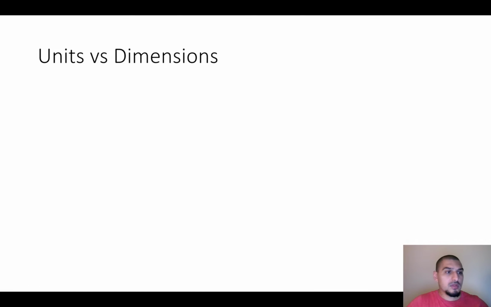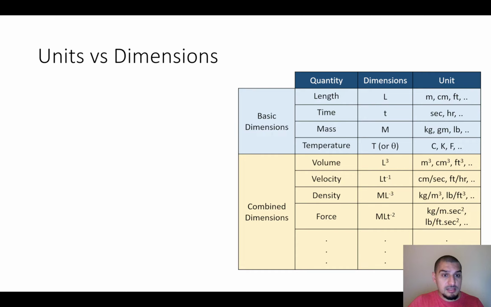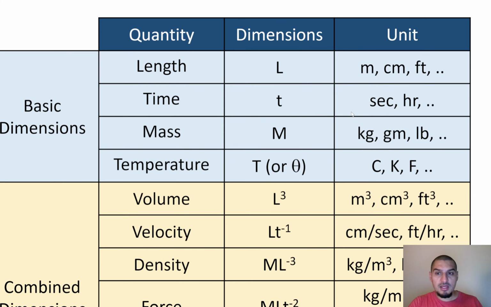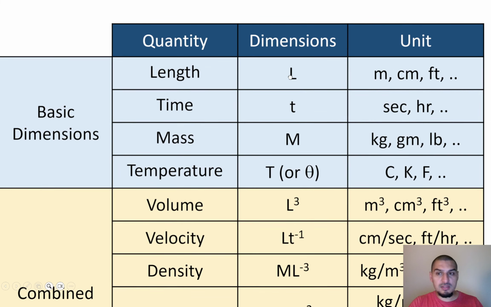Hello everybody. So now we are going to discuss the difference between these two terms that we have here on the screen, which are the units and the dimensions. And to understand the difference, I will just take a look at this table, and hopefully this table will make things clear. I'll just zoom in to make things easy for us to see.